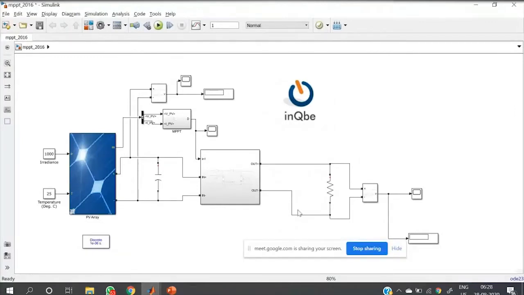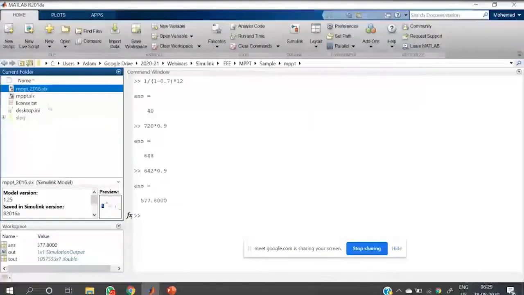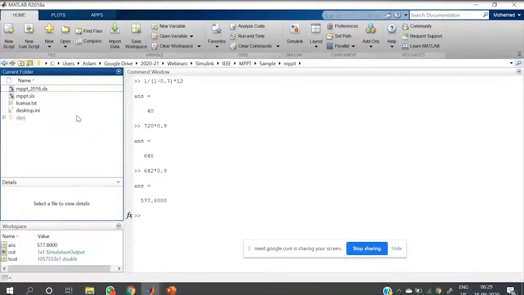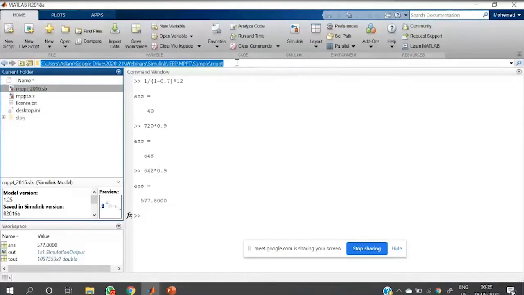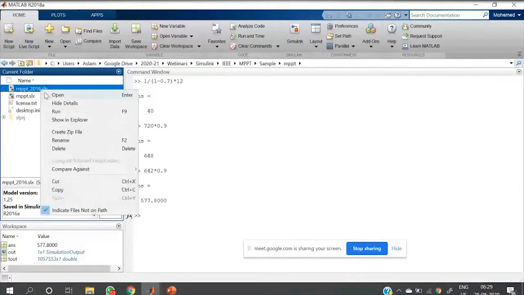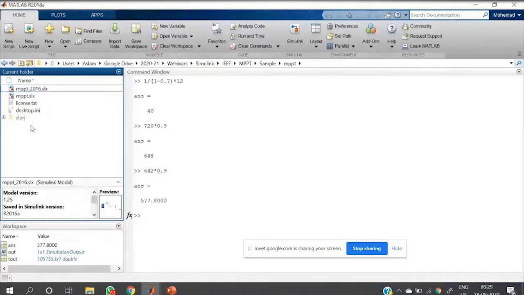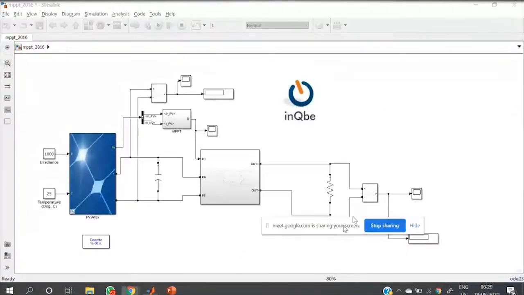Can you tell me how to open the file? We should just go to MATLAB and open the file there, right? Yes, from this window you can open. You have to go to this location, then right click and open, or just double click, and it will open. Okay, sir.